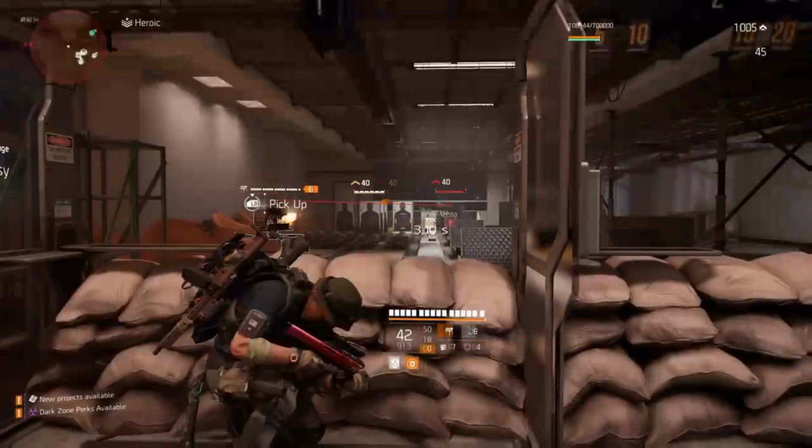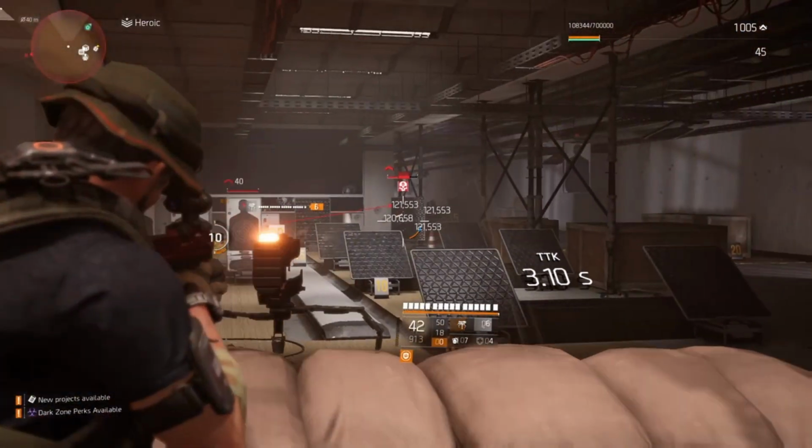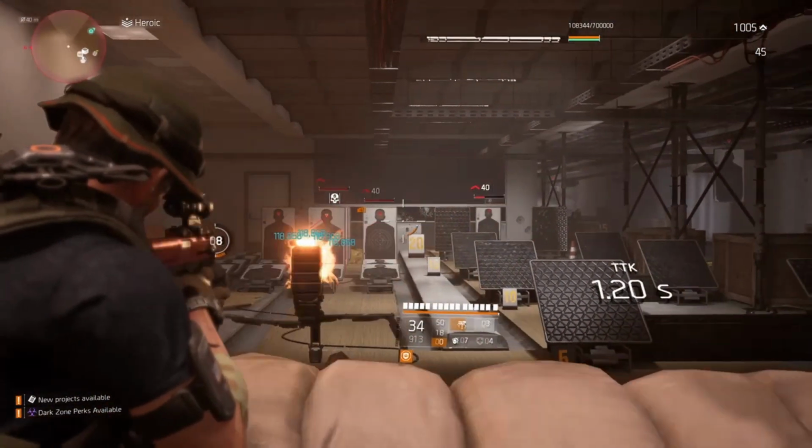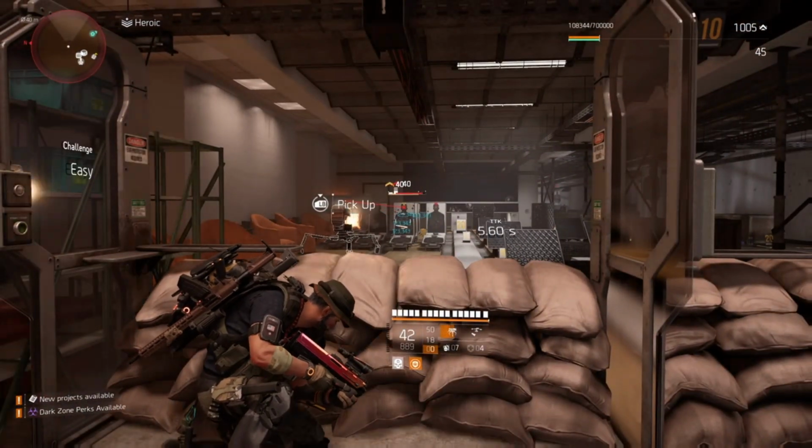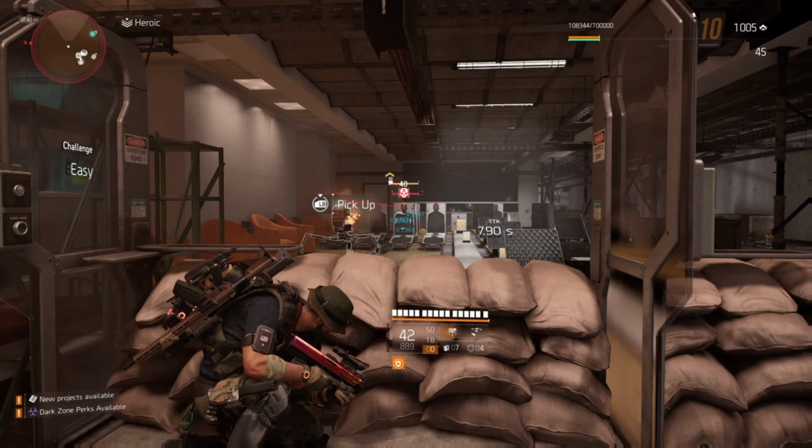Back to 10 seconds again. Let's just get one more tag. It's behind that little vault. Yep, there you go. Happy days, it's back again. That's how tag team works. That's how effective it is.